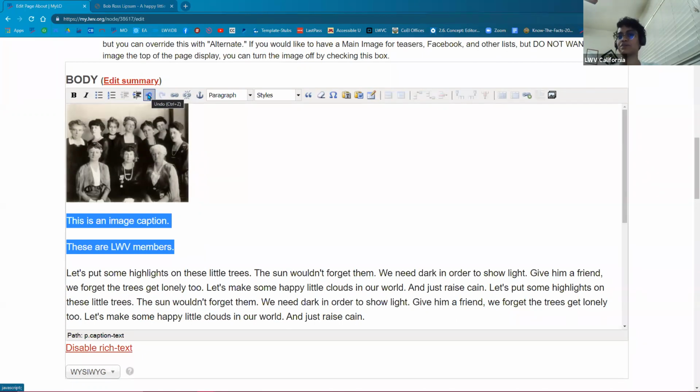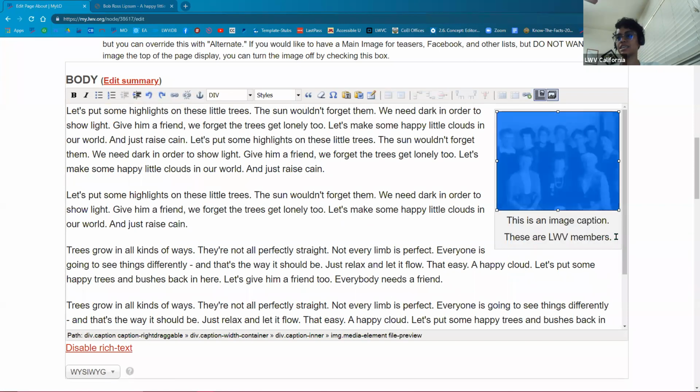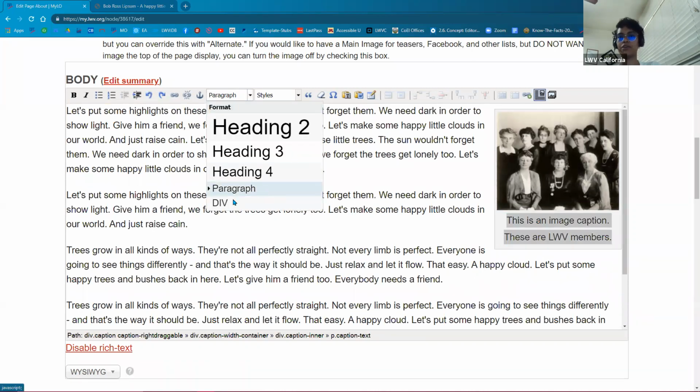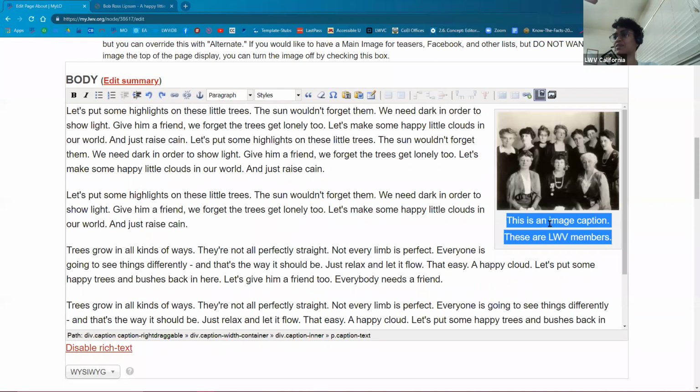So you don't have to get rid of an image to get rid of its caption if you just wanted to not display it in a caption anymore. What I did, I just selected the text of the caption, and instead of paragraph, I set it to div, and it breaks down the caption box. That also answers my question that this can only be paragraph text when it is the caption text.